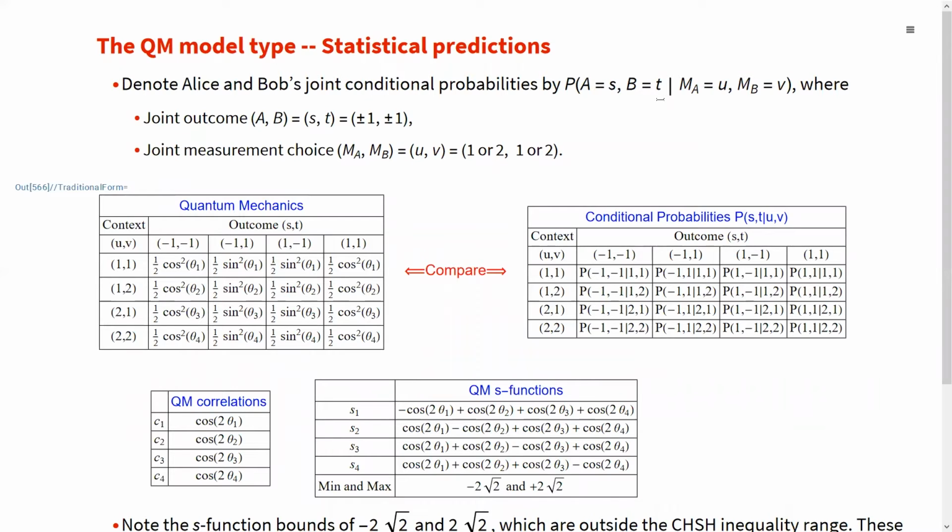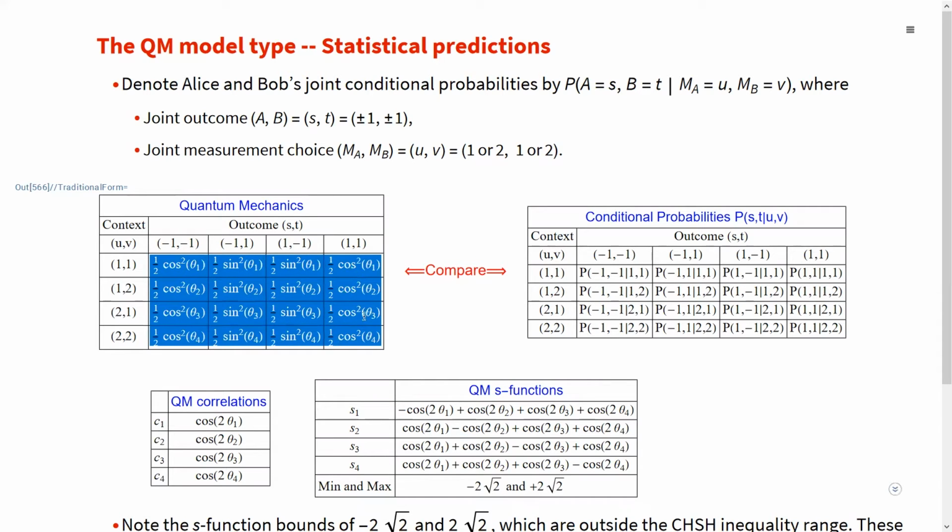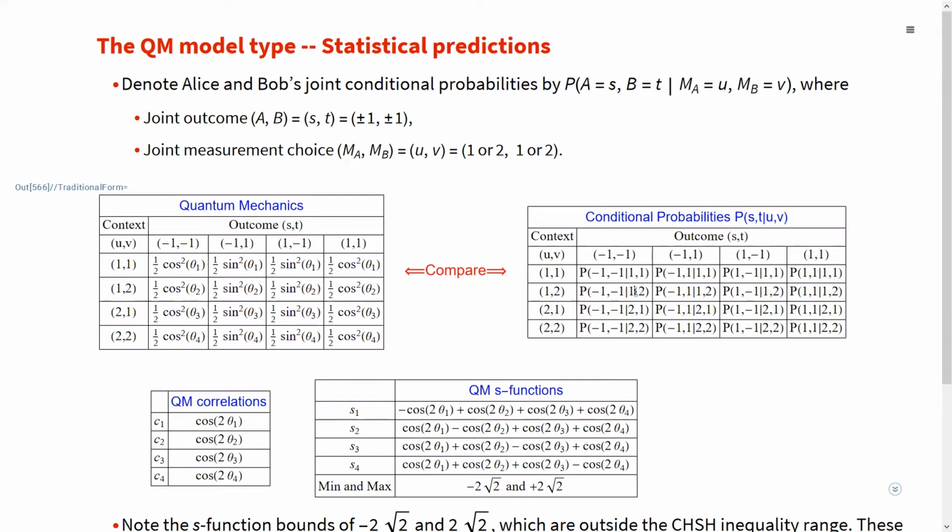So now I want to talk about how I model it, how I think about it. What I tried to do was mimic what QM does. This is the photon polarization. This is quantum physics predictions for the outcome, the probabilities of getting a -1, -1, -1, and 1, given these measurement settings. So there's 16 possible probabilities. This table over here just emphasizes that these are conditional probabilities.